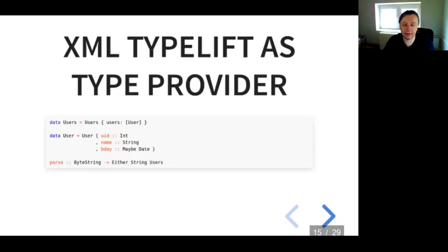For the XML document that I have presented to you in the beginning, there is this users, which is basically a list of Haskell records. And it generates just a parser that takes a byte string and returns this data structure or error message. That's much more convenient because we can immediately start writing business logic code instead of focusing on parsing at all.